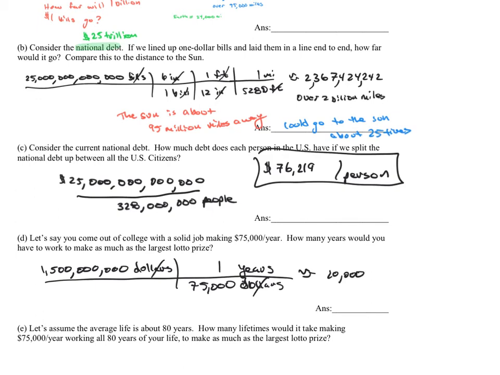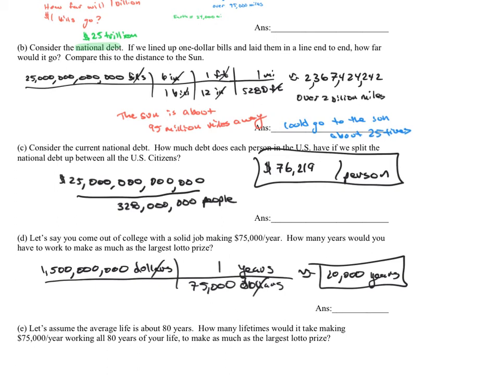I'd have to work about 20,000. Let me go ahead and label that, sorry. 20,000 years. Long time? Yeah, I think so. So maybe while I'm sitting there trying to work for those 20,000 years, I could also try to count to the number 1 billion. This is absolutely ridiculous to conceive that person winning that lotto.